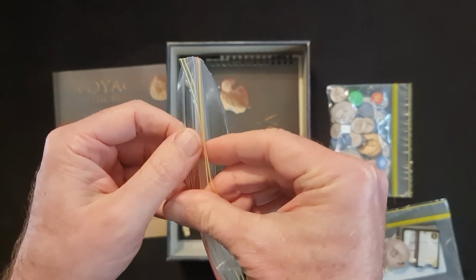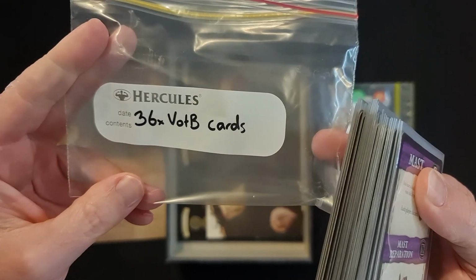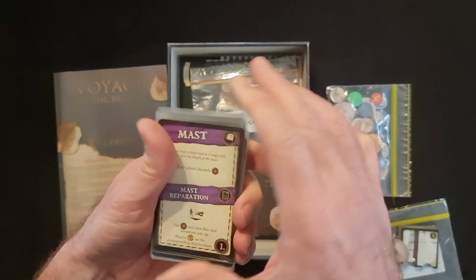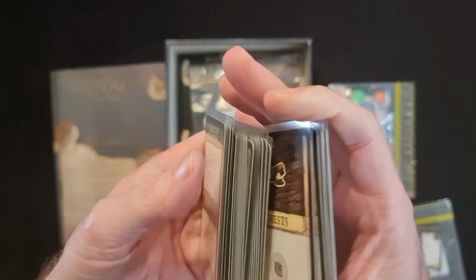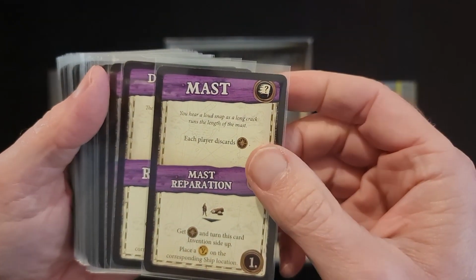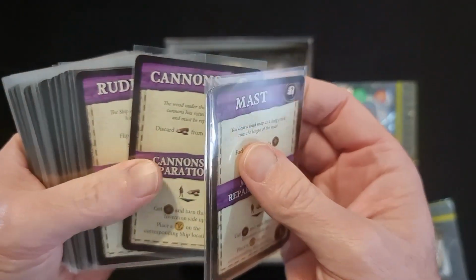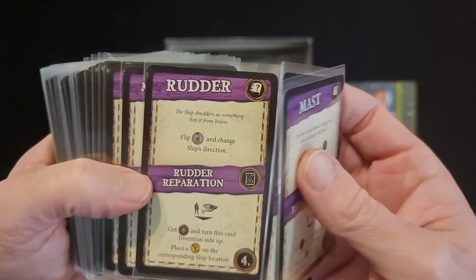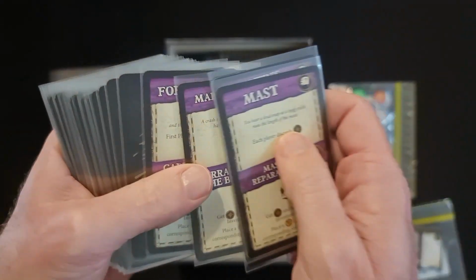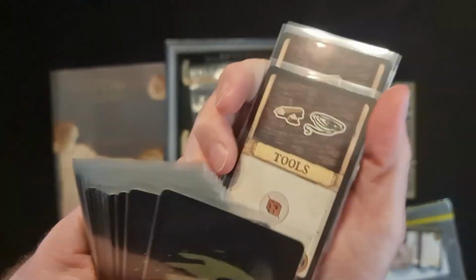Now for the cards, so you can see what's in this expansion. The different cards have been sleeved. I'll turn them over to go through them quickly. Mast, reparation, crow's nest, Darwin's cabin as laboratory, cannons with the nets, rudder with all reparation. We have main hold with the chests, and forehold with the tools.